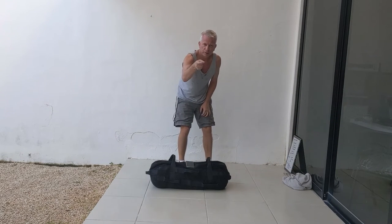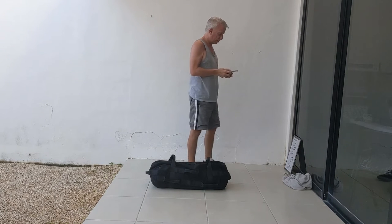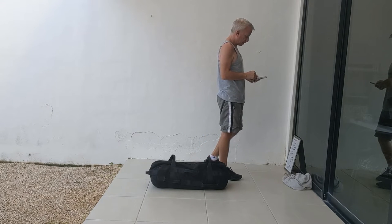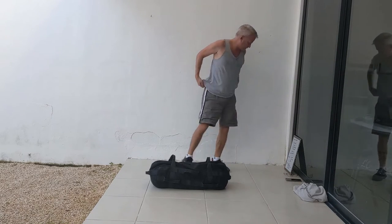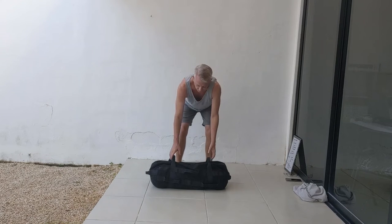I'm not sure what I'm going to get on this because the sandbag drag is my nemesis. If you saw my post on Instagram last week about training with the giant, you can't only do workouts that you're good at. And front squats and push-ups are definitely not in my wheelhouse, so we're going to practice today.